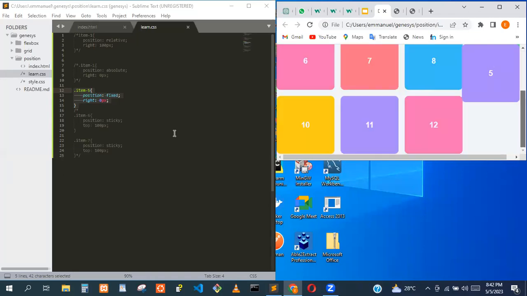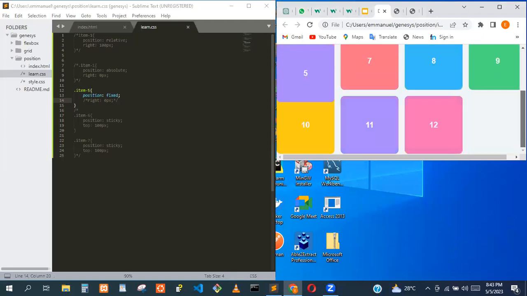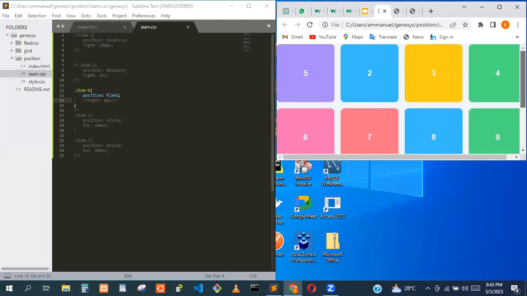For that reason, you also have to set the position. If not, it will just end up being somewhere around here. If I remove the right now, it will just end up somewhere around here, but it will be fixed anyway. So it just stays there like that.